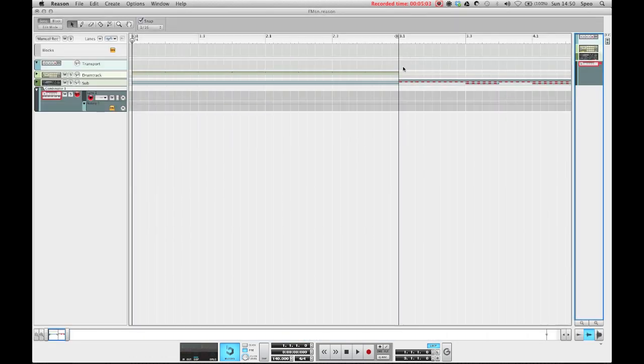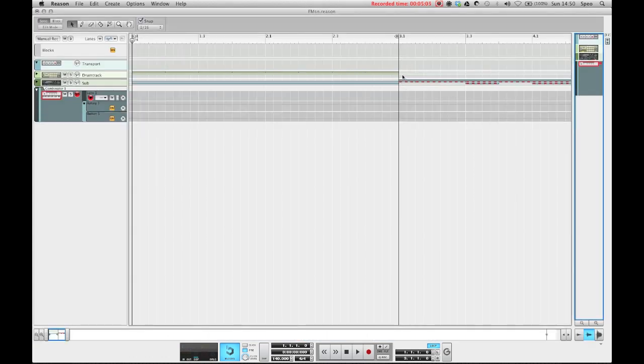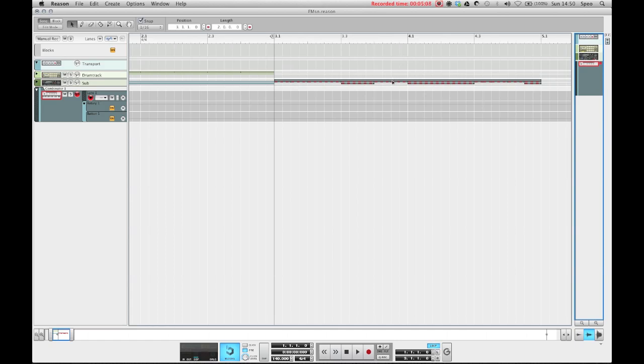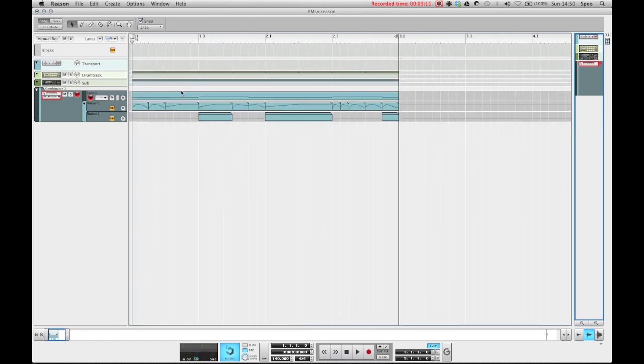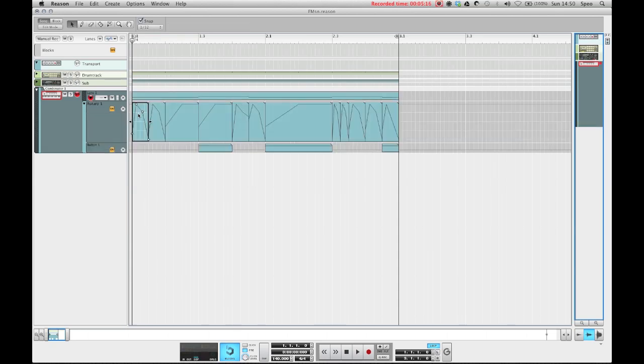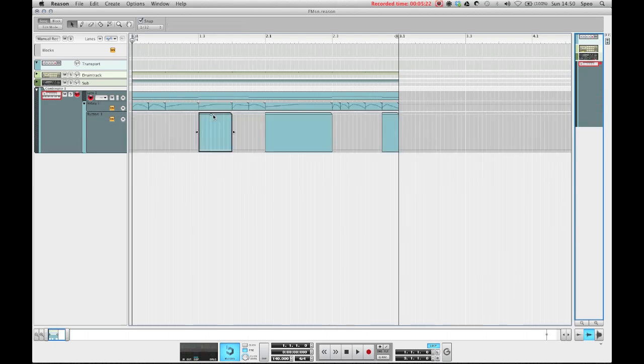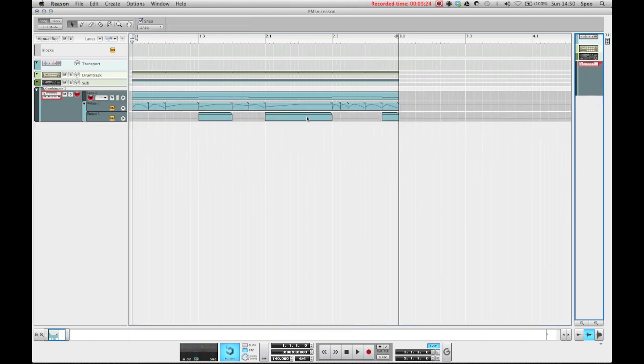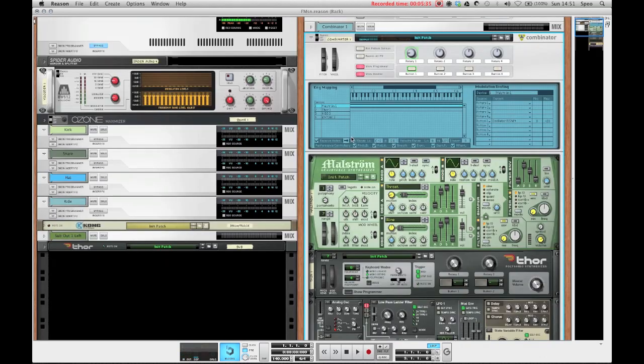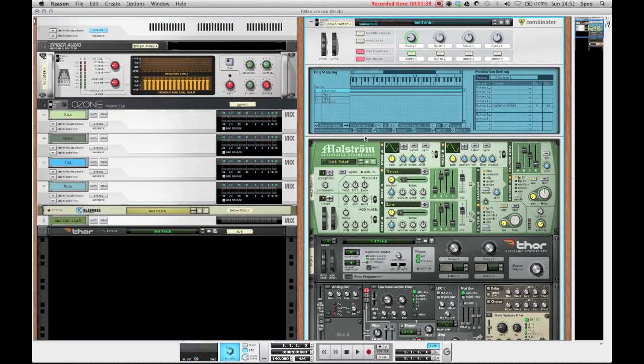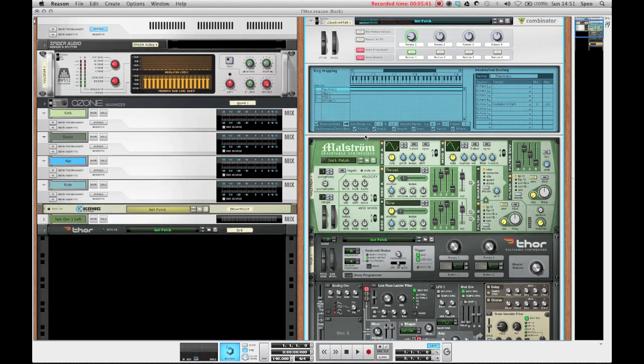Okay, now we can alt-click those two parameters on the Combinator. And now let me just quickly pull in the MIDI data I've prepared. Okay, as you can see, we've got some notes going. And the filter automation is just some standard ups and downs and slopes and stuff. And then I automate the button to hit every couple of times. Okay, and there we have our nice frequency modulation sound with the combined powers of Malström and Thor.